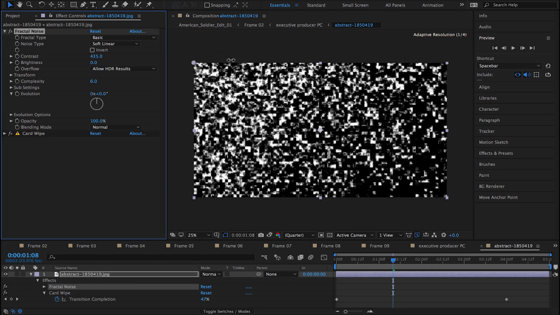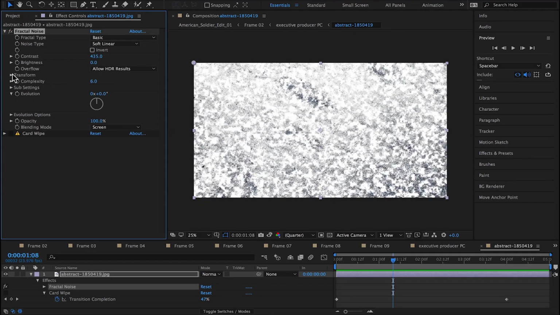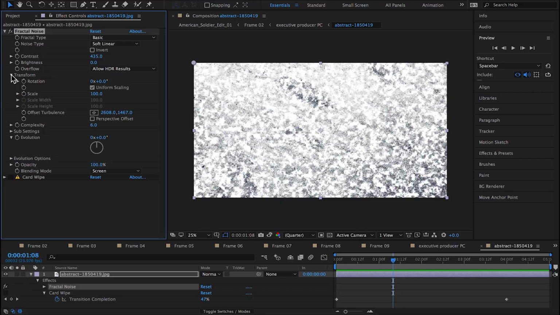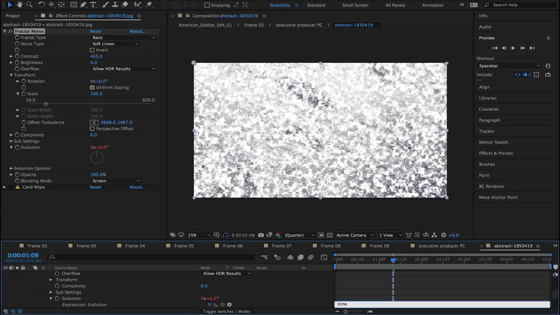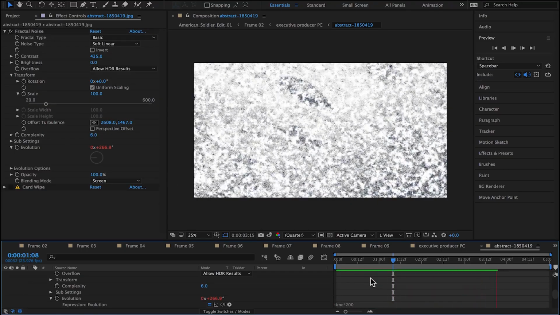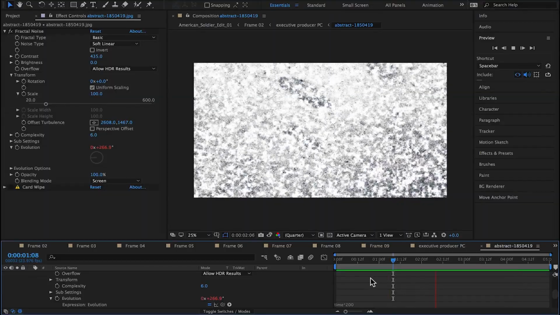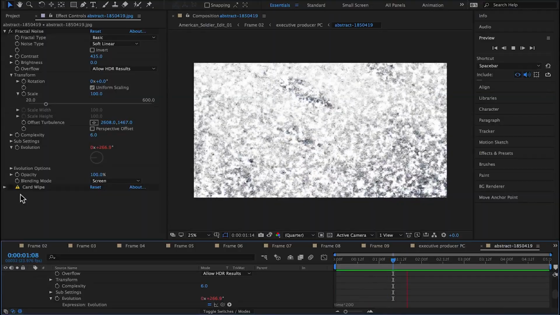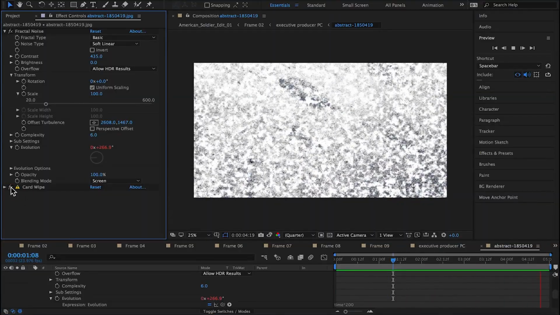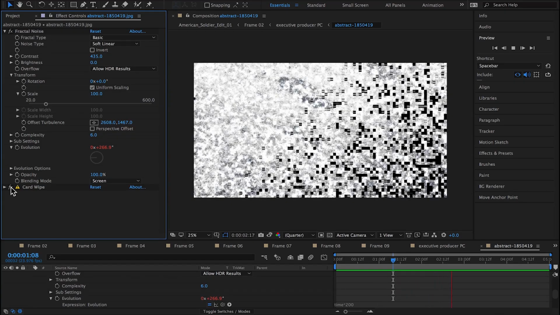And then back in the texture pre-comp, I've added a fractal noise, and what I'll do here is I'll turn the transfer mode to a screen, and I will animate the evolution with a simple expression, time times 200. And as you can see here, now the fractal noise is moving on top of the texture. In the final comp, it'll be a very subtle effect, but subtleties help to sell animation.